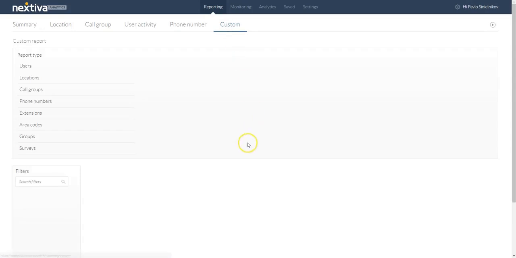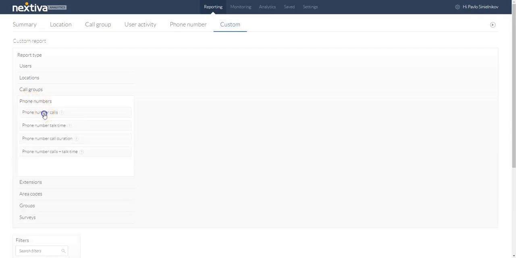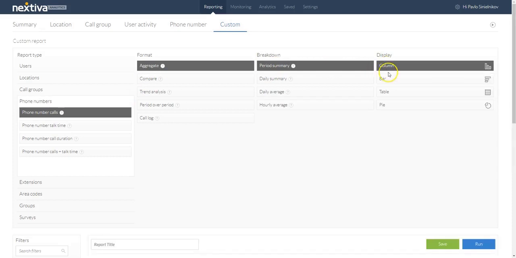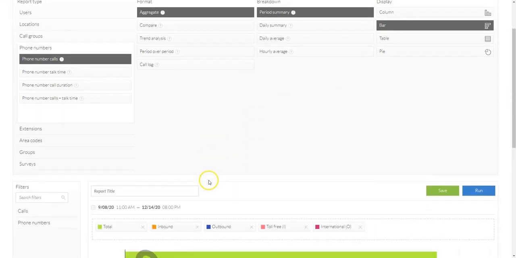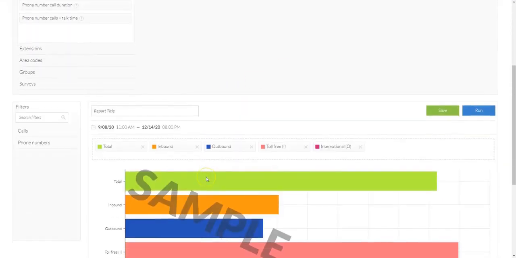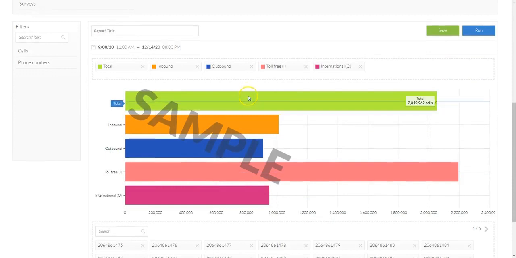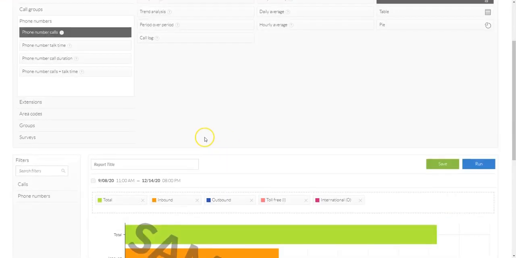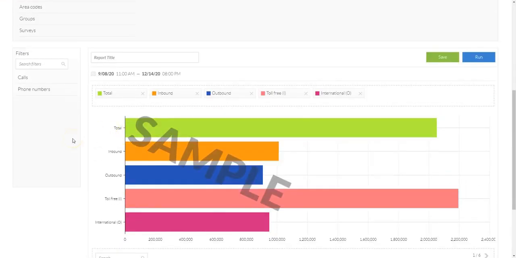As an example, let's say you're running a marketing event and you want to run a report based on a particular phone number that was advertised out there. So you want to get all the phone numbers that you put out there for a specific period of time, and you need to see, based on that period of time, how your calls went. So this is just an example of having all of your phone numbers aggregated in a specific period of time to check out your call volume.